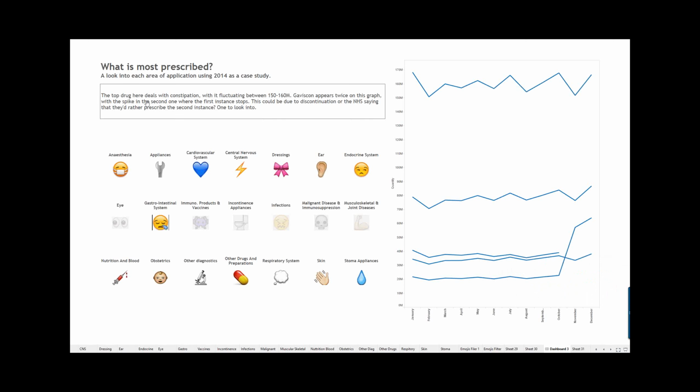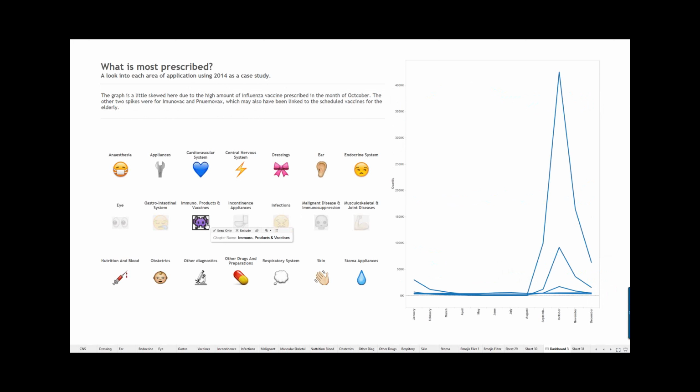And then the main one is due to constipation, which seems to pick up around those times. And similar to something that Emily mentioned when we were talking earlier in the week was vaccines. I think October might be the time where elderly people are scheduled for their vaccines, because the highest one is... Yeah, it's when the flu vaccine marketing starts. Yeah. So you have the influenza, but you also have the Immuvac and the Pneumovax. So I'm guessing that's to keep you immune and to do with pneumonia.